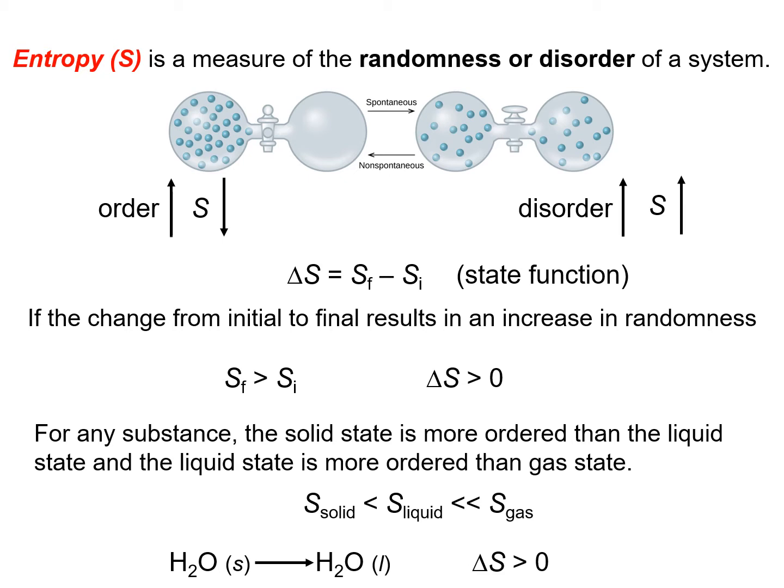So let's see how entropy can help us predict the amount of disorderness for a system. Like I said, entropy is a measure of disorderness. The higher the disorderness, the higher the entropy. If I take this particular example that I showed you before, there are two bulbs, there is some gas in one of the bulbs, and there's a valve connecting those. If I open this valve up, I get into this state, right?